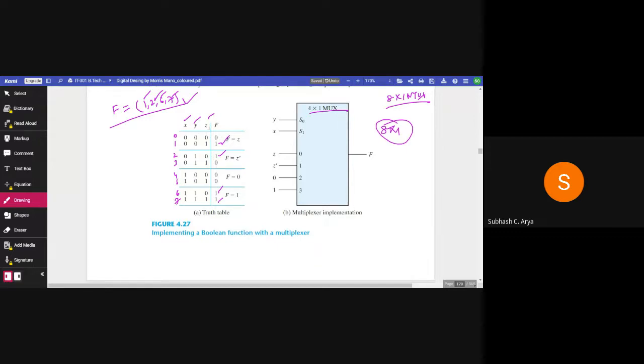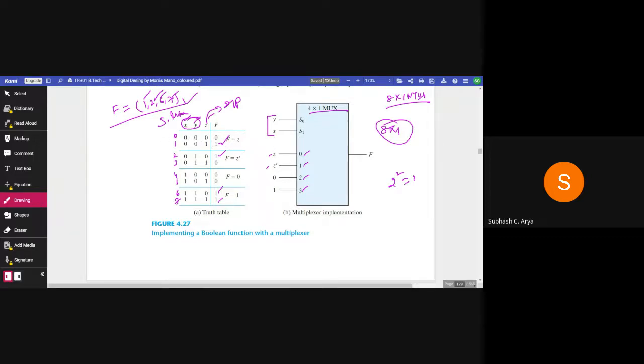Now try to take one of the variables as an input. So here Z has been considered as an input. Okay. So now the selection lines will be x and y. These are the two selection lines, and z is the input. If there is a two-bit selection line, then we obviously have four input lines, because 2 power 2 is equal to 4. We label these inputs 0, 1, 2, 3. But at these inputs 0, 1, 2, 3, what is the input, whether logic 1 or logic 0, that is the question. So let us see how this has been formulated.